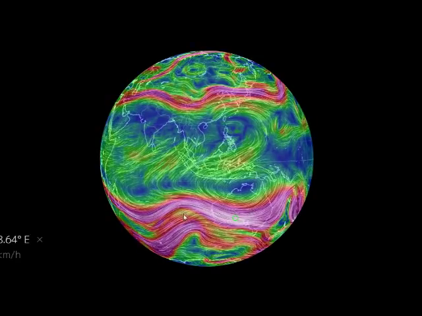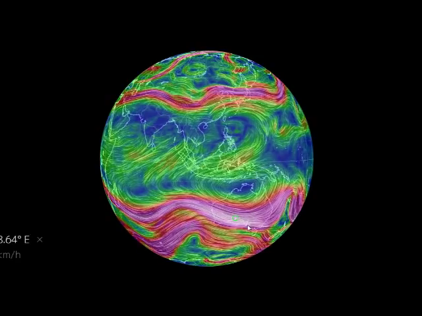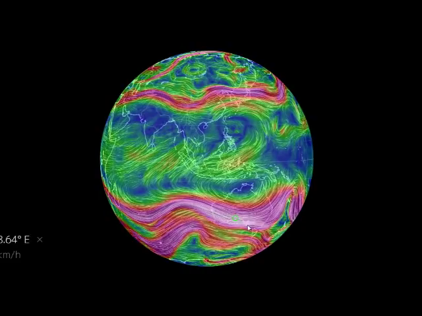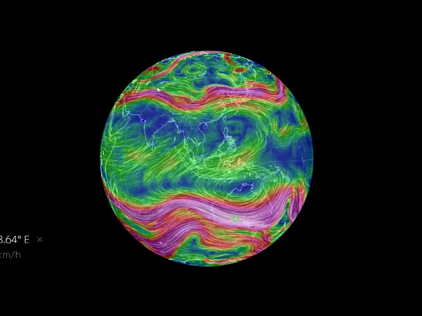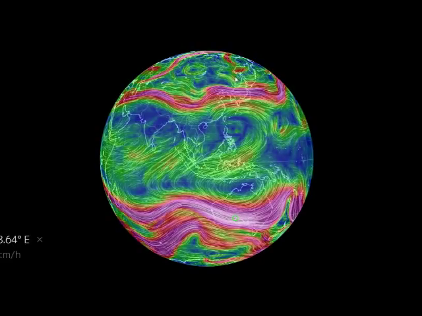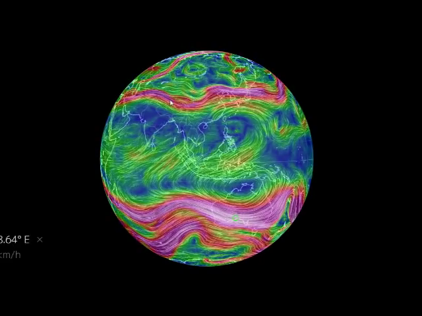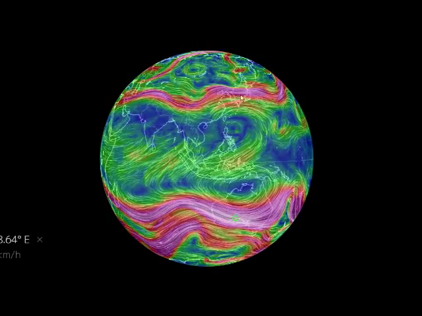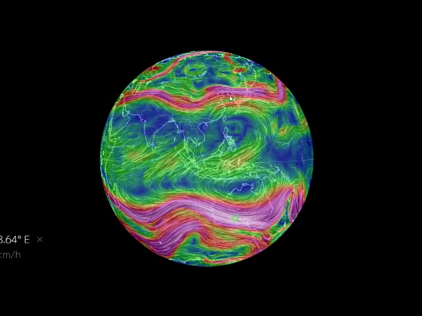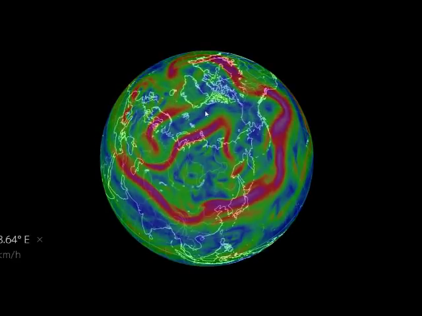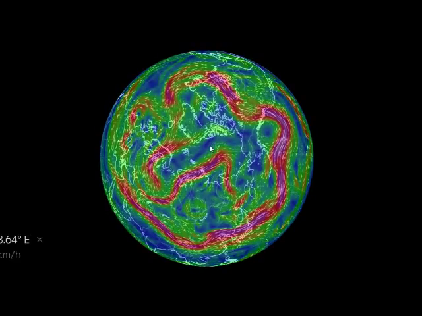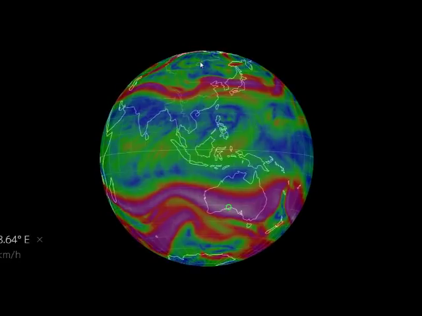It looks like the lower jet streams of the southern part of this Earth have intertwined, and it looks like we've lost over the northern hemisphere the polar jet stream, or maybe the two have come together and formed this mid-subtropical and polar jet stream. If we look over the northern hemisphere now, we can see that there's a lot less activity when we compare it to the southern hemisphere of the Earth.